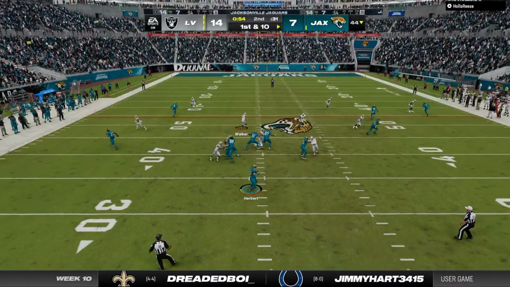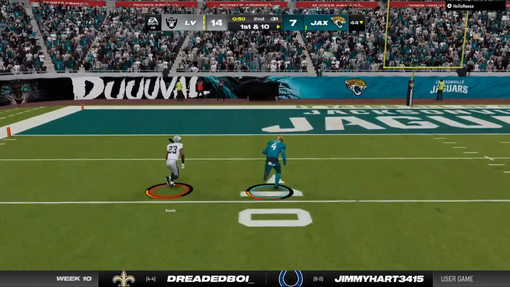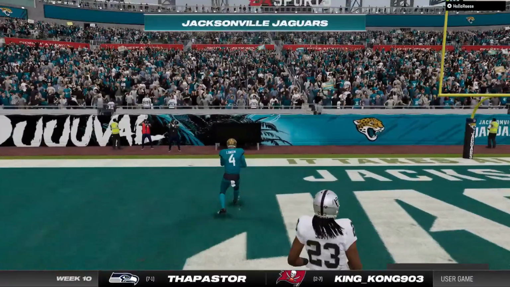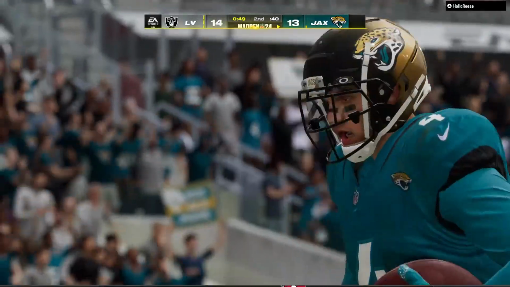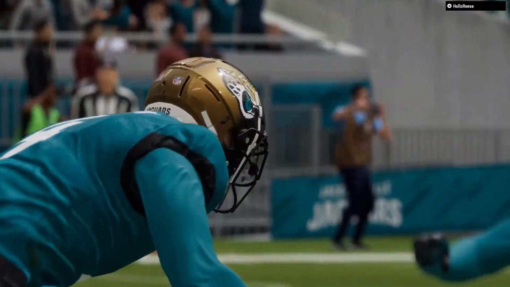On 1st down, it's Herbert. That one deep for London. He's got it with the 15. Touchdown, Jaguars. Drake London, 56 yards.